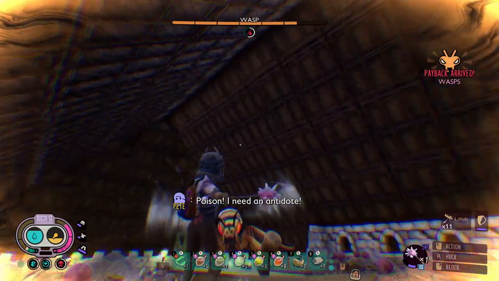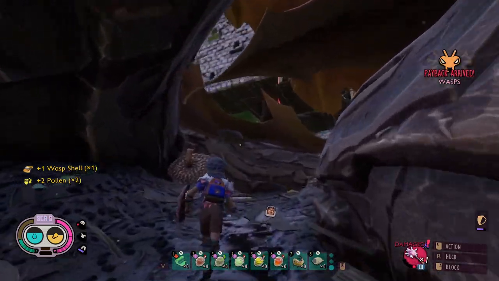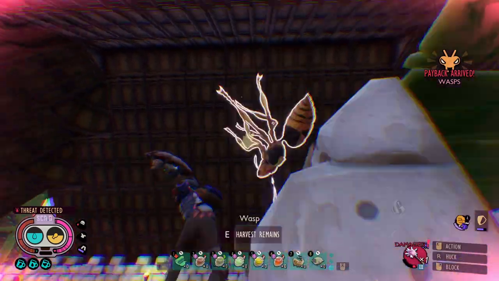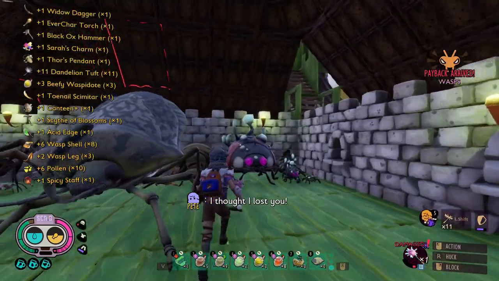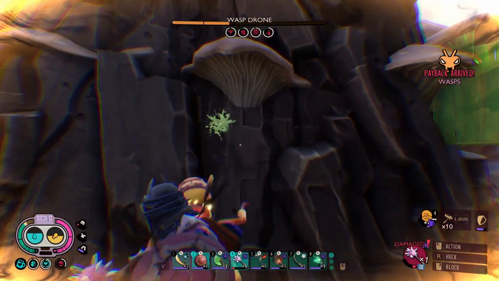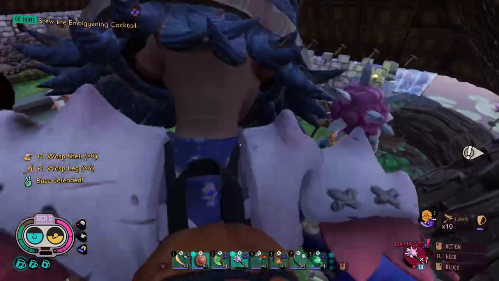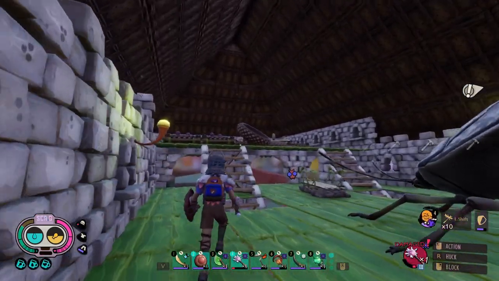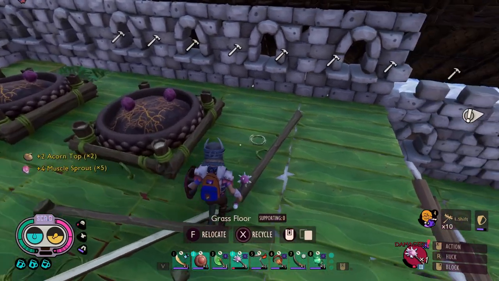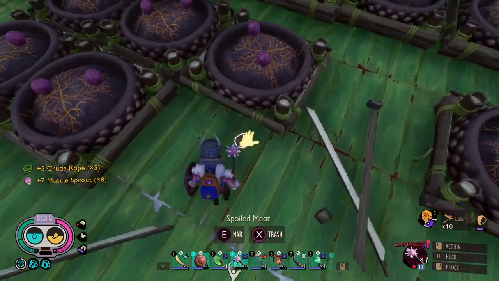Ow. What the hell is that? Man, that's so whack. Now they're gonna get all my muscle sprouts. Get out of here. I thought I lost you. No, my muscle sprouts. Well, at least the roof's worked a little bit. Die. All right. Well, I got him. The roof's kind of worked a little bit. I don't know how this one got in. Oh man, my muscle sprouts. No. I gotta rebuild all this again. No.